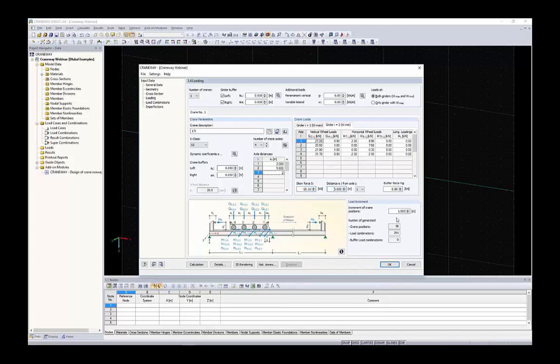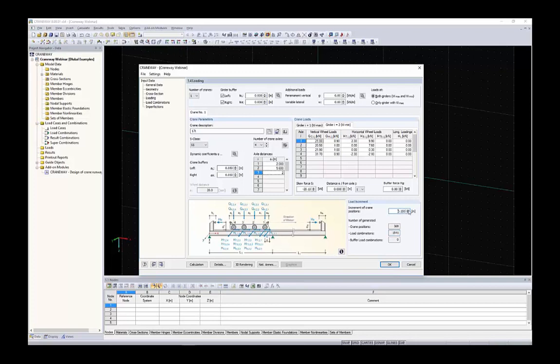Now on the bottom you can see we have an increment of crane positions of 1 meter, and it means that we have 58 crane positions. And this leads to 291 load combinations. If you define, let's say, 10 centimeters, you get almost 2,000 load combinations, and this is basically up to you.